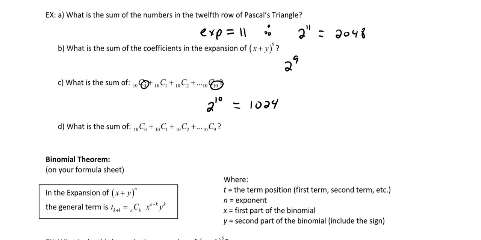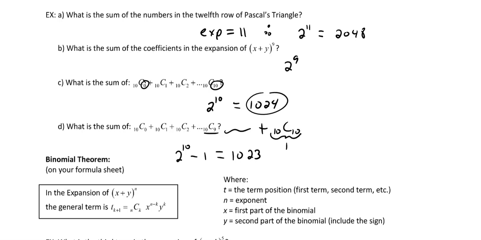Next one. Okay, so this is the same thing, but you see it actually stops at 9. Well, this actually isn't that bad either. So if you think about it here, which one are we missing? Well, we're just missing plus 10C10. But what is 10C10? Well, 10C10, that's just 1, right? So why don't I just figure out what we had last time, the whole thing, and then we'll just subtract 1, right? So that would just really be 2 to the power of 10 minus 1, which is equal to 1023.